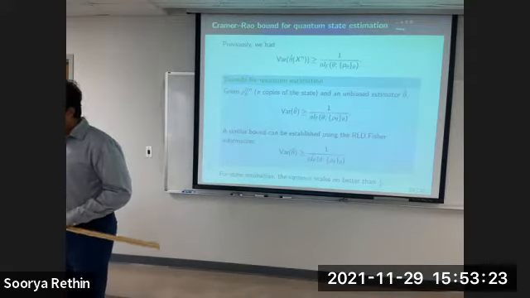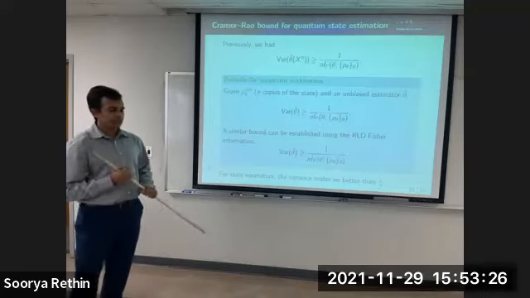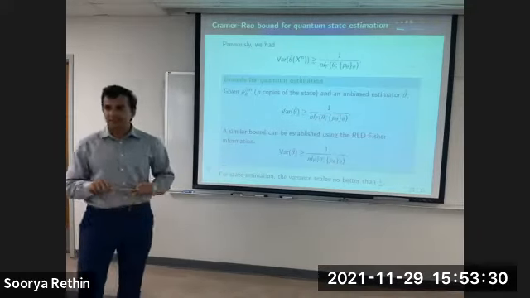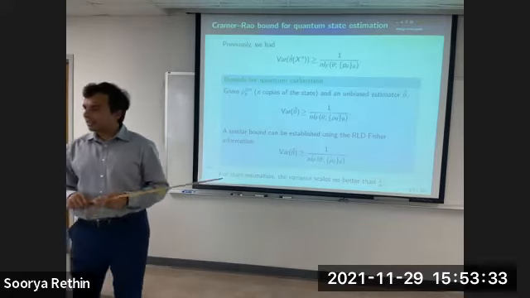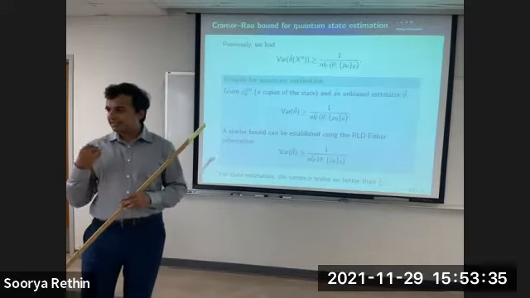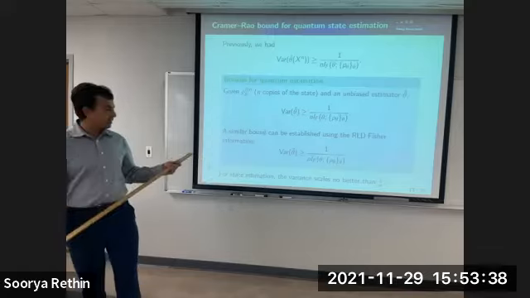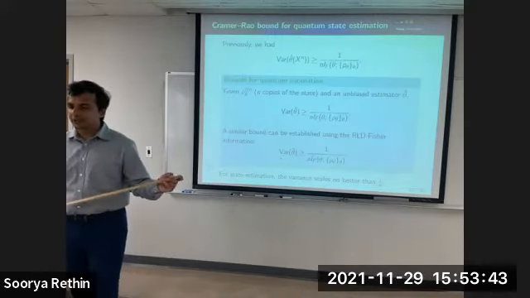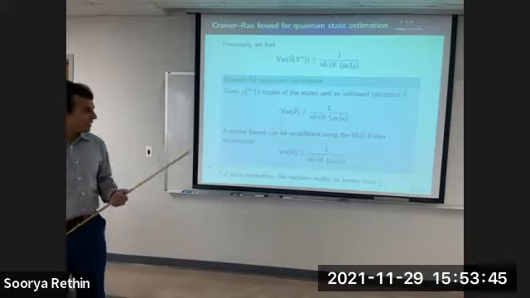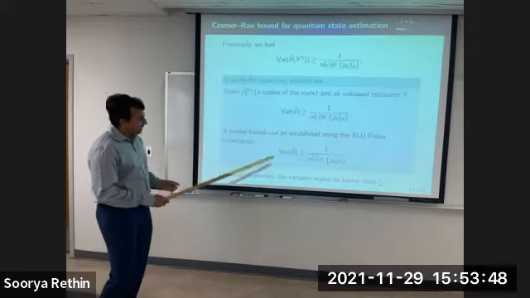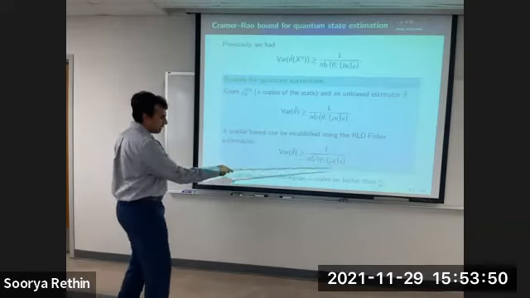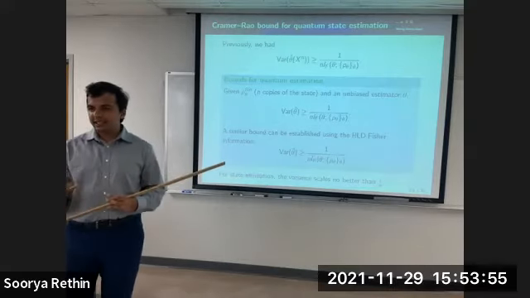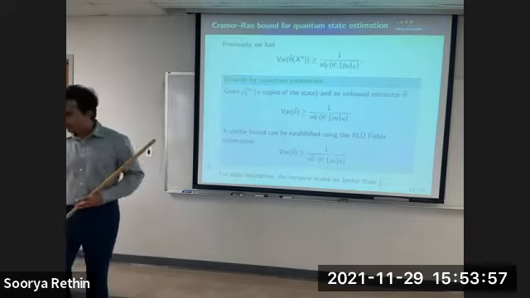However, we know that in certain specific estimation tasks, we can do better than 1 over n. That is obviously something very interesting and intriguing, because if we can identify the tasks in which we can do better, we should also know how to do that. I'll say that again. Tasks for which the variance can scale better than 1 over n are very important to us, because we can do more with far less resources or far less data.